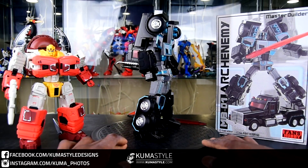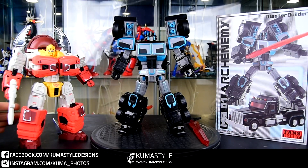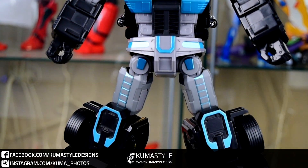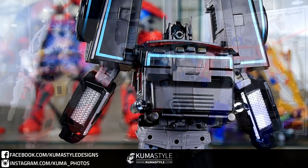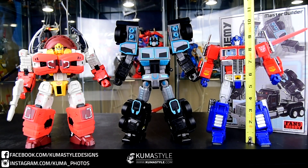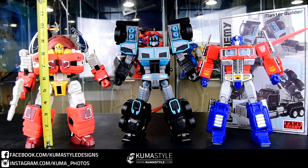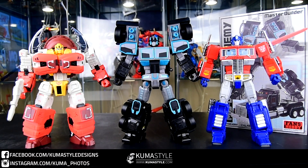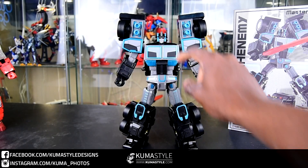All right, a roundabout view there — top to bottom and bottom to top view as well. Standing next to it is Master Build MB-02 Megatooth Repugnus. That size comparison shows him next to Megatooth as well as the Hasbro MP-10 Optimus Prime, and you can see he is taller. I actually prefer that — I like my bad guys taller, with height variance between the different truck cabs.